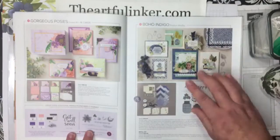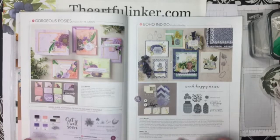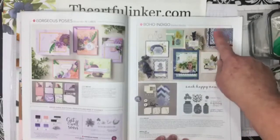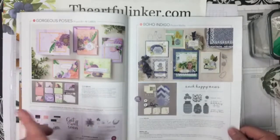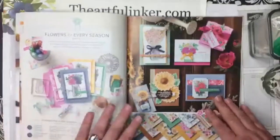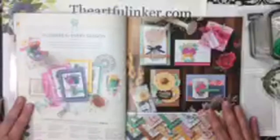This is certainly one of my favorites so far, the Celebrate Sunflowers stamp set. Now, it also comes with a set of dies that will cut out the flower and a gorgeous little overlay of the flower, and then the stamp set. So when things are grayed out like this, it means there's a die that coordinates with it. And when they're kind of vanilla, like this one over here, it means there's a punch that goes with it. And then also coordinating with this are some embossing folders. We'll see more of that as we get back. So this bundle is a punch in a stamp set, and this is a set of dies in the stamp set.